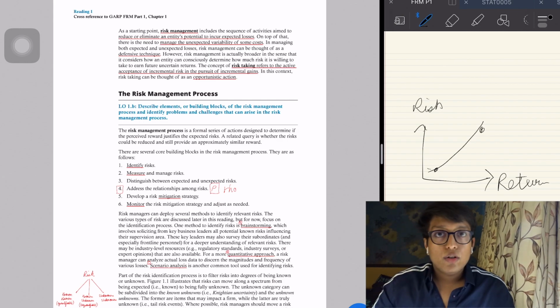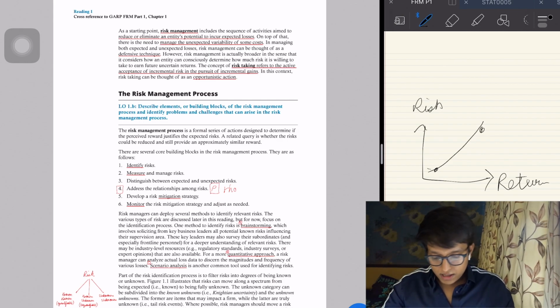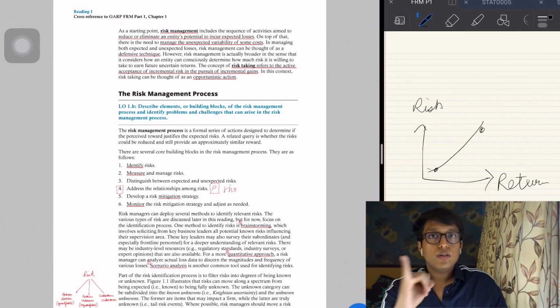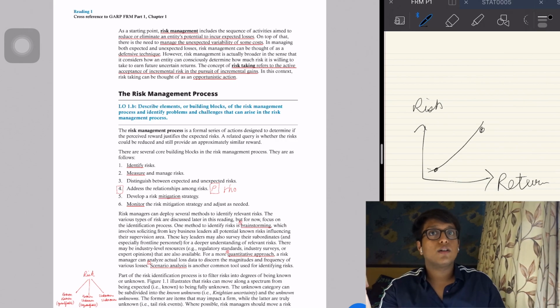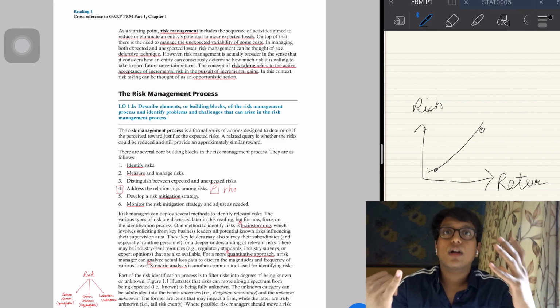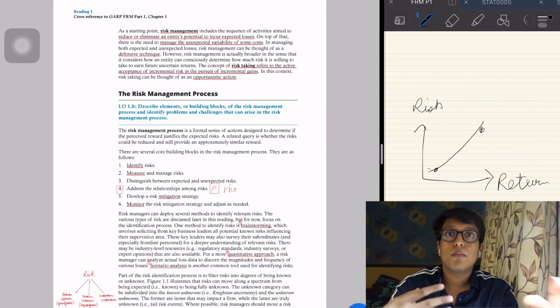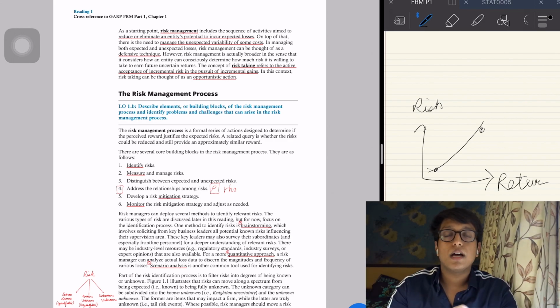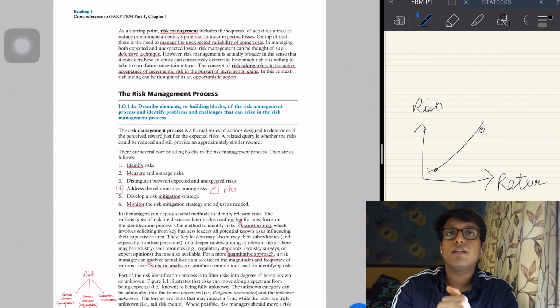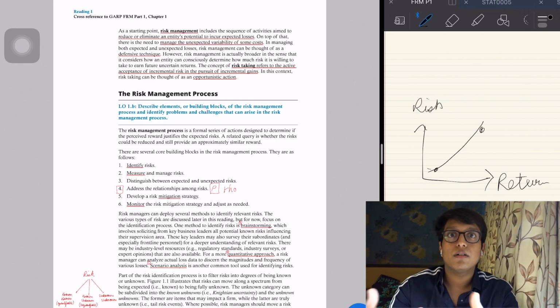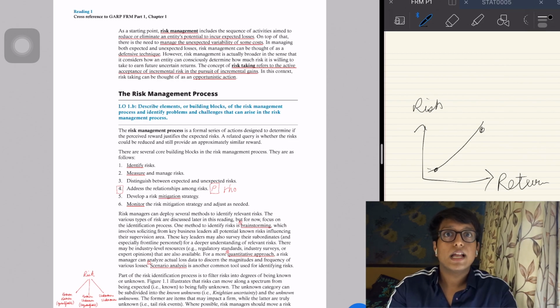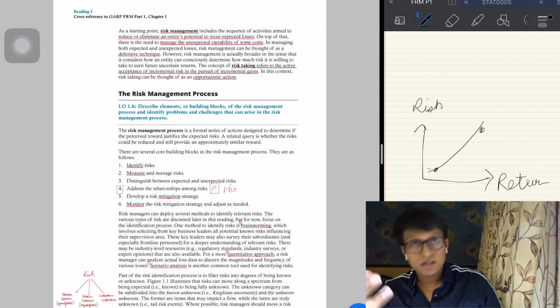Then we move on to the risk management process. This process has 6 small steps that you need to know. You need to identify the risk, obviously what risks are there. A group of managers sit together and discuss and brainstorm what risks can impact you. For example, if it's a firm that invests a lot in agriculture-based firms, agri-tech, etc., it needs to consider weather as a risk element as well. There are a lot of factors that they need to consider. I've just given weather as an example.